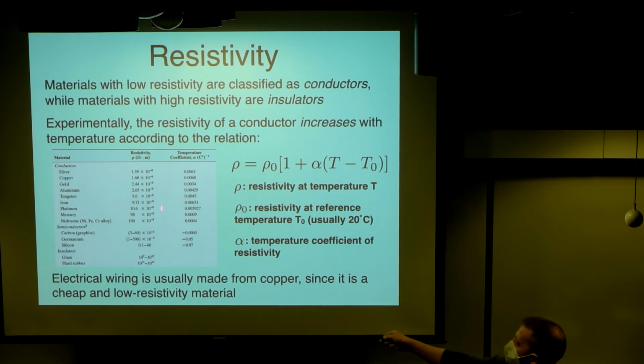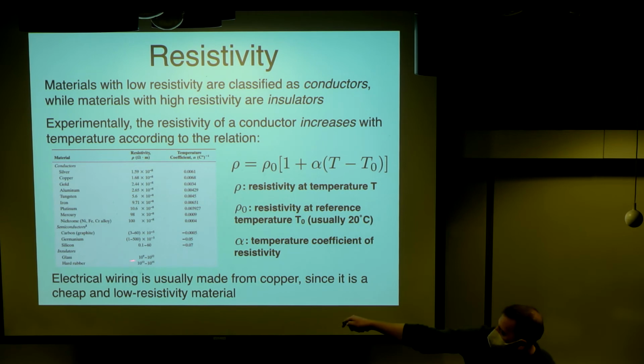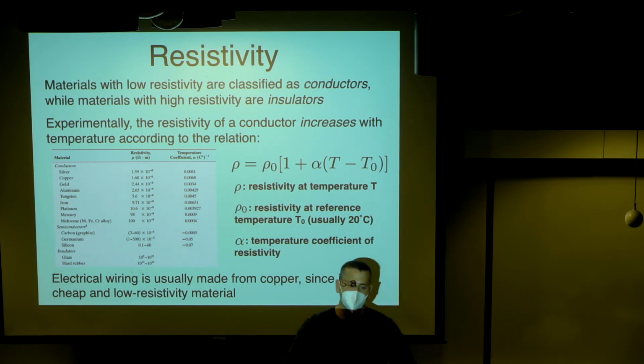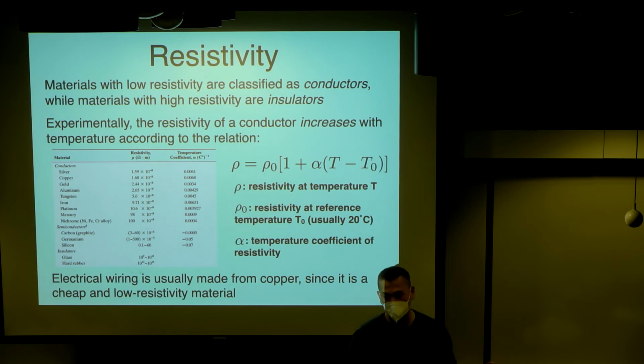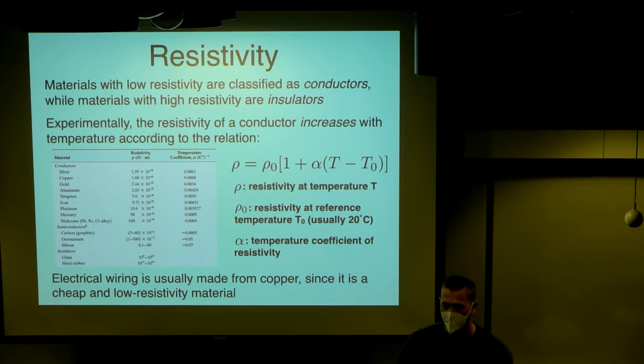If we go further down in the table, what do we have for glass? What does this say? Yeah, it kind of depends on the type of glass you use, as it turns out. But 10 to the 9th power all the way to 10 to the 12th power ohm meters for that material. Or rubber, even more, right? 10 to the 13 to 10 to the 15. So we're talking over 20 orders of magnitude difference between conductors and insulators. That's a pretty substantial difference, right? So it's a pretty clear distinction between these types of materials.